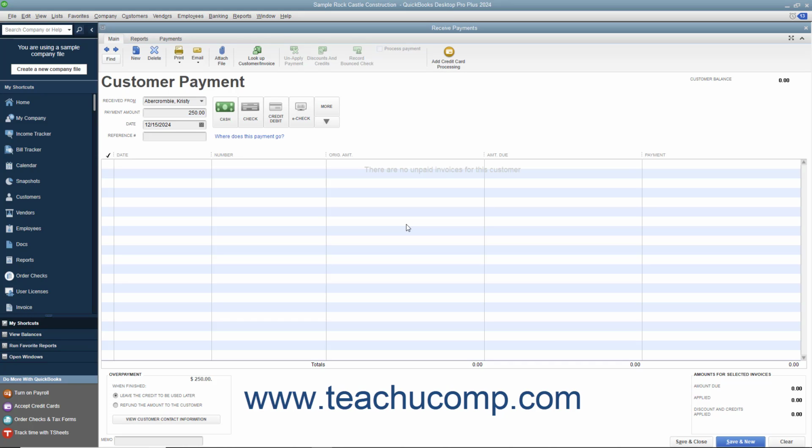Just as when you receive an overpayment, if a customer gives you a down payment or prepayment which you want to take and then invoice them at a later date, you can enter the entire payment received for the customer or customer job into the Receive Payments window. Since they have no outstanding invoice against which to apply the amount entered, the entire amount will be saved as a customer credit when you click either the Save and Close or Save and New buttons.